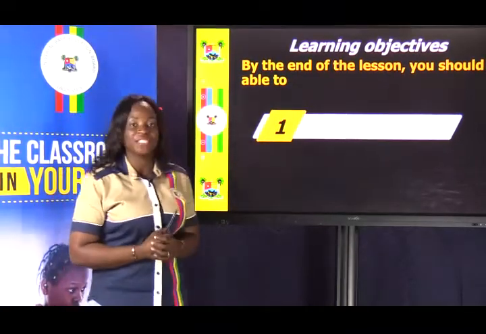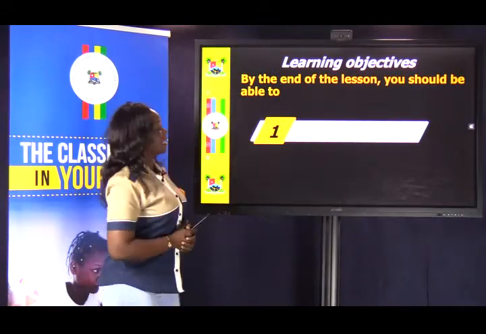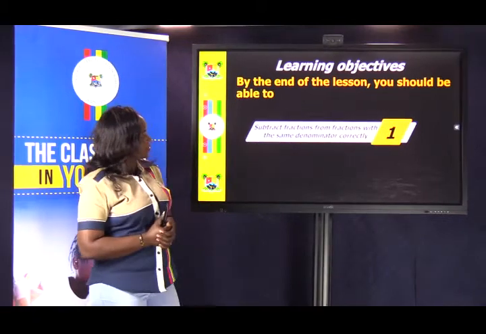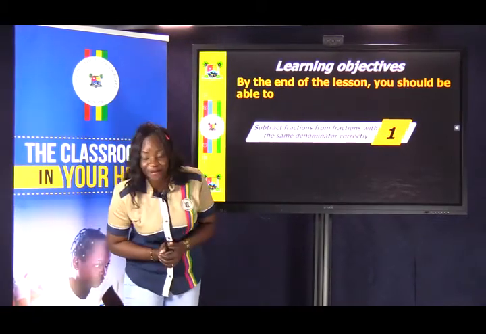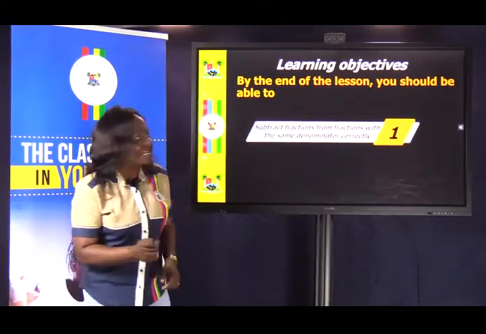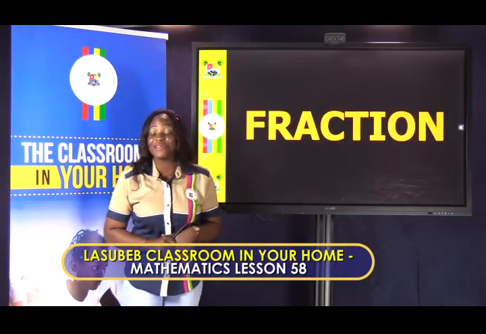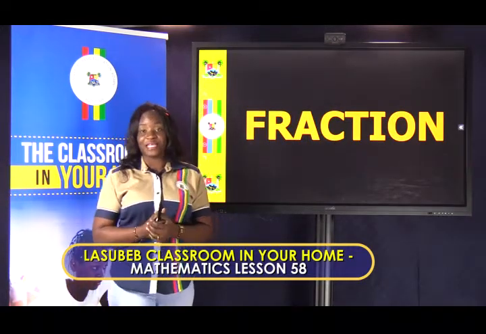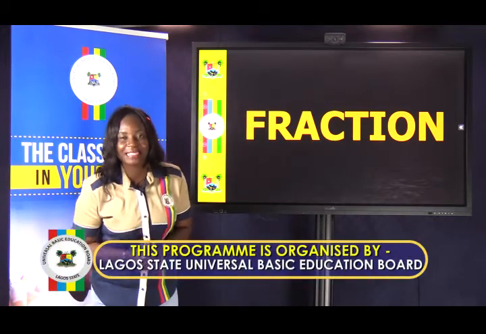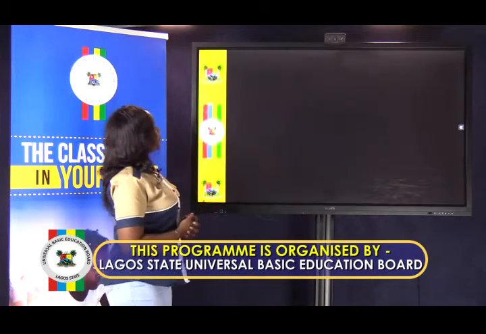Learning objectives. What do I expect you to be able to do at the end of the lesson today? By the end of the lesson, you should be able to subtract fractions from fractions with the same denominator correctly. Are we ready? Yes, I am ready. What do we need to be able to subtract fractions with the same denominator today? 100% attention and focus.